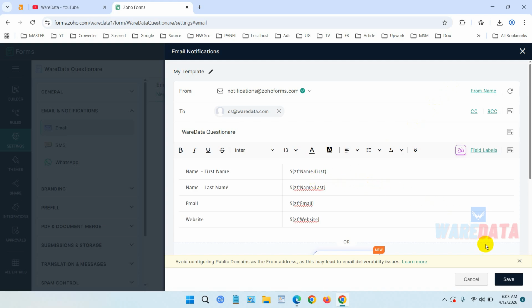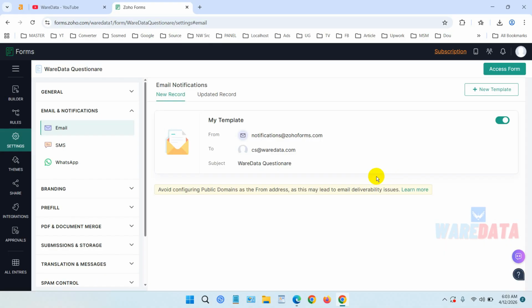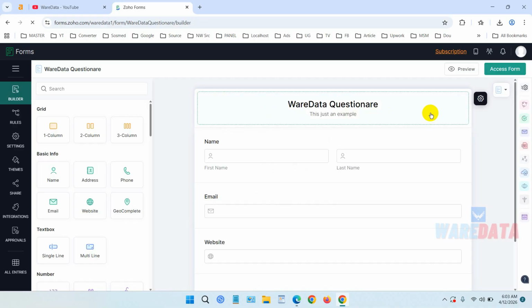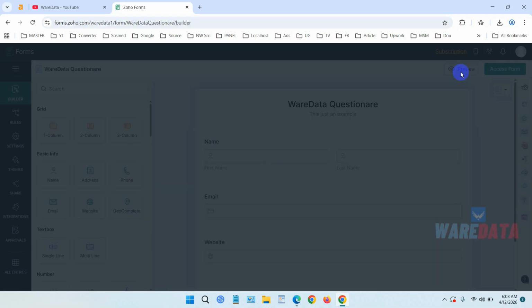So if we click save here, if we have a responder, it will be sent to our email with the description before. Okay, in here let me show you how if we send the email. I will click preview first.